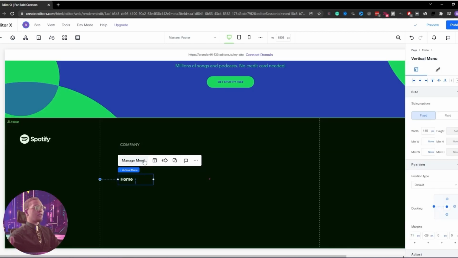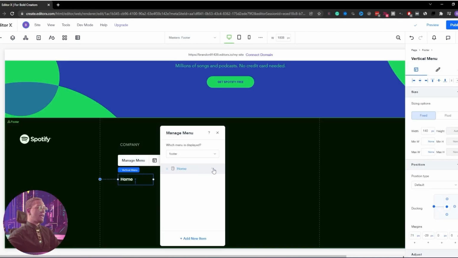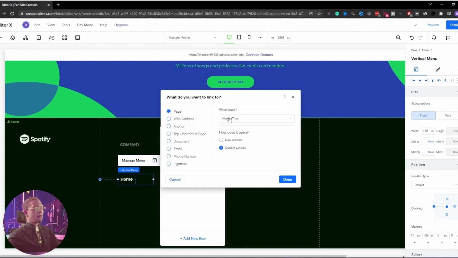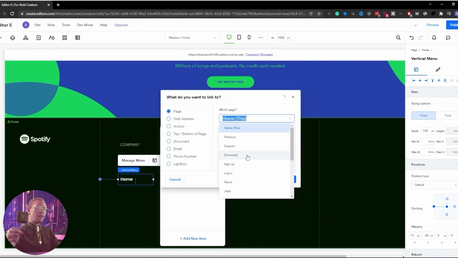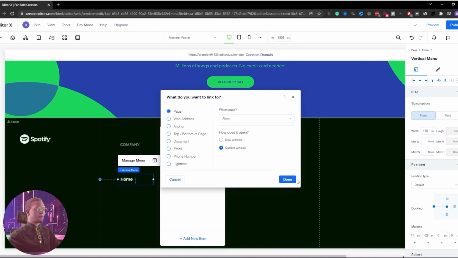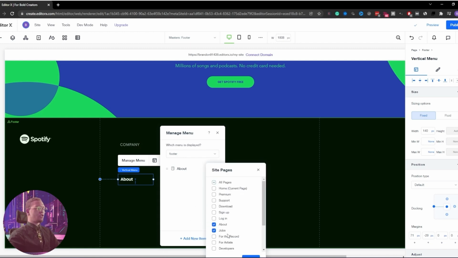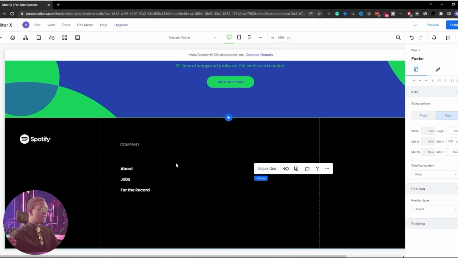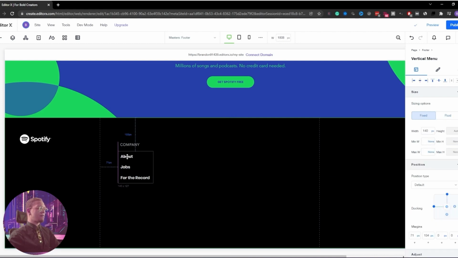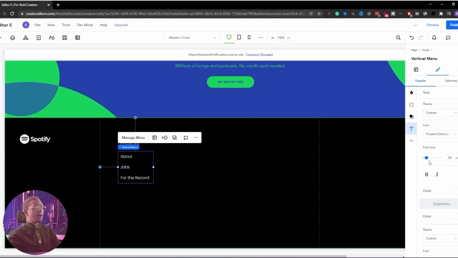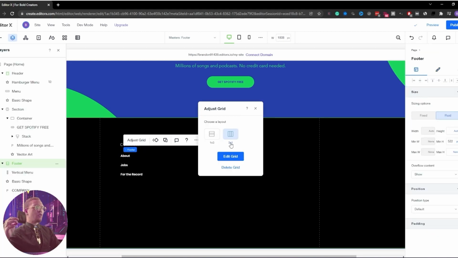at a time. All right, so now that I have all of my new pages, I'm going in and essentially going to add and change each one of the pages that are in the following menu. So I've changed that link to about, and now I'm just going to rename it to about. And now I'm gonna add the rest of the menu items. Jobs, for the record, for artists, developers, things of that nature. And again, just putting it where I want to. And from here, I'm just essentially just finding what is the right font size, what exactly do I want it to look like, etc.